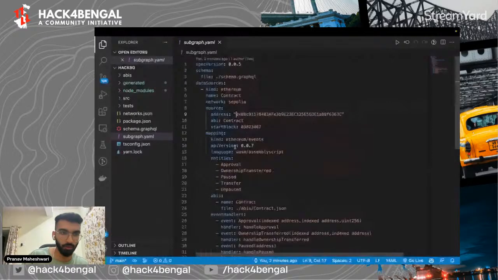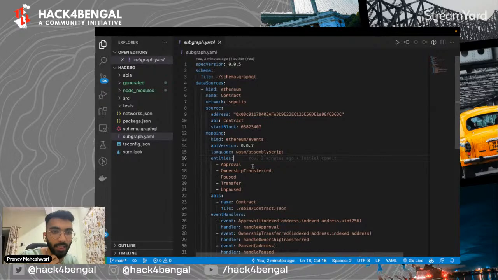So subgraph.yaml is generated from the graph init command that I showed. It normally creates a template so that you can just go inside and start coding yourself. It's like the React create app kind of a command. Okay. So subgraph.yaml creates something like this.